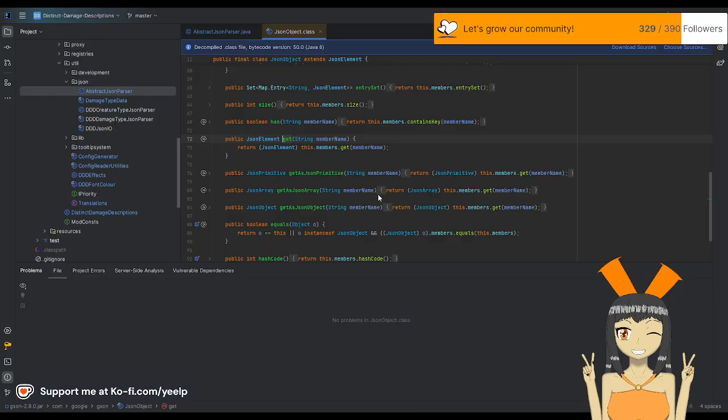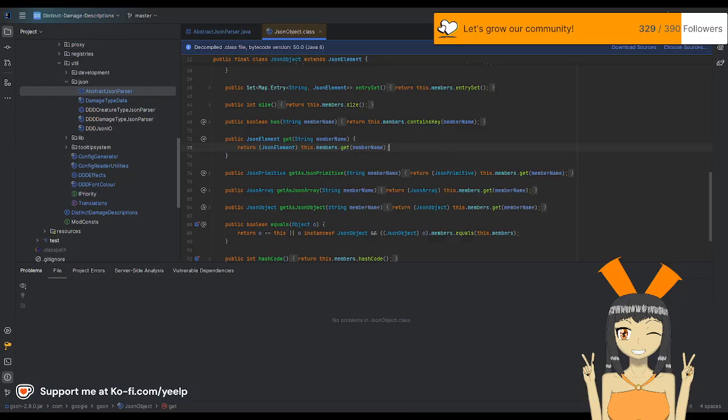The value to which a specified key is mapped, or null if this map contains no mapping for the key. So if it contains no mapping for the key, this whole method returns null. Ugh, excuse me, oh my gosh. And so if this returns null, I mean, I guess you get like a null pointer or a class cast exception when you cast null.